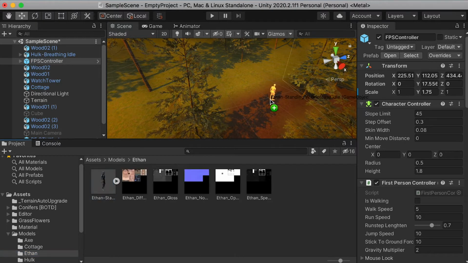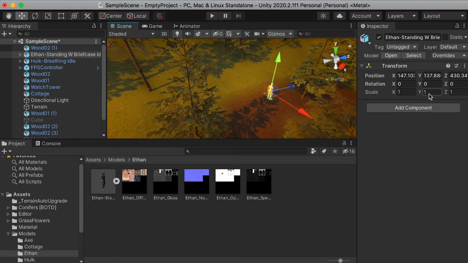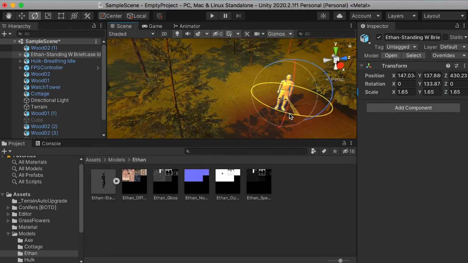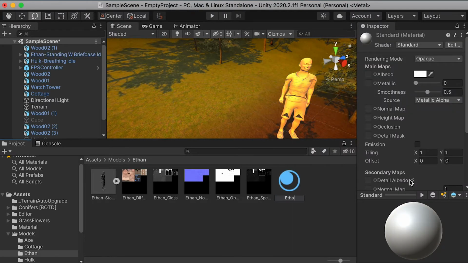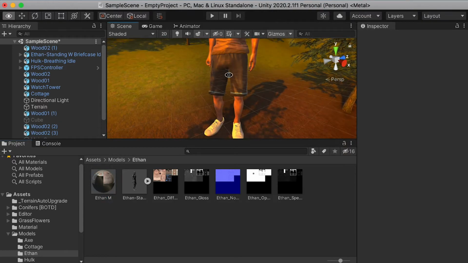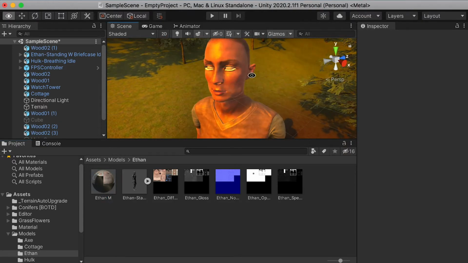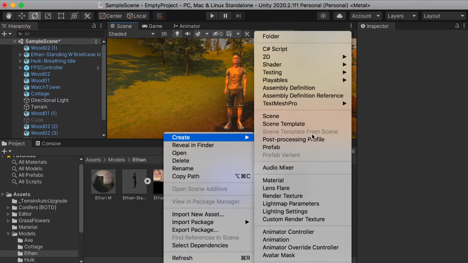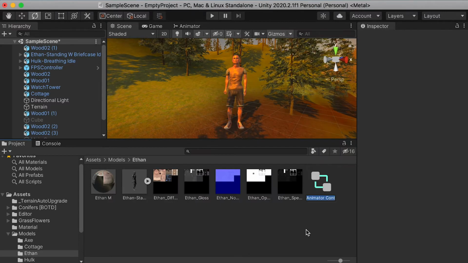Alright, so now we're going to drop in the Ethan character, and we're going to set the scale as 165 centimeters high. And we're going to create a material, and we're going to drop in the textures. Alright, and then here I can also create an animator controller for Ethan.